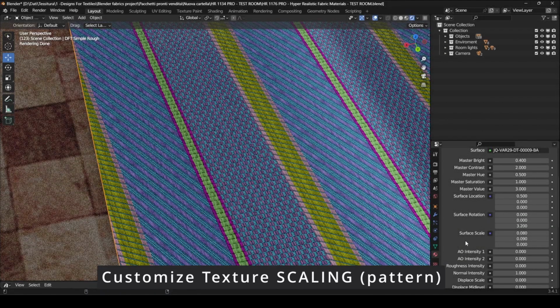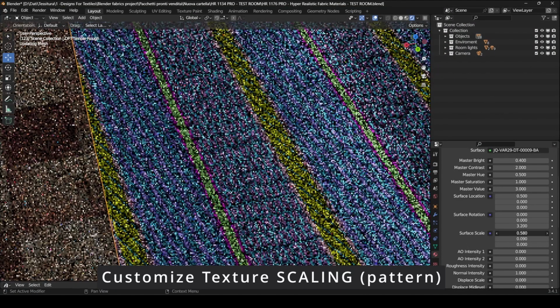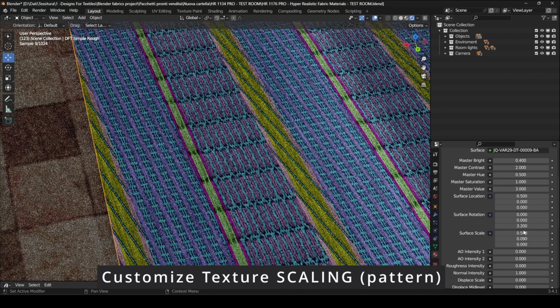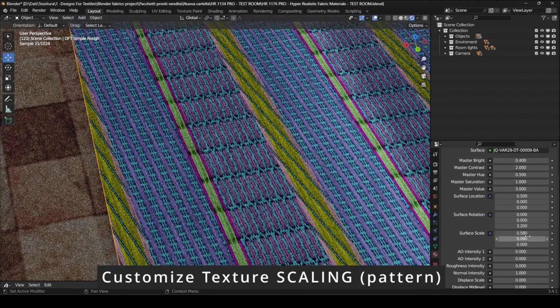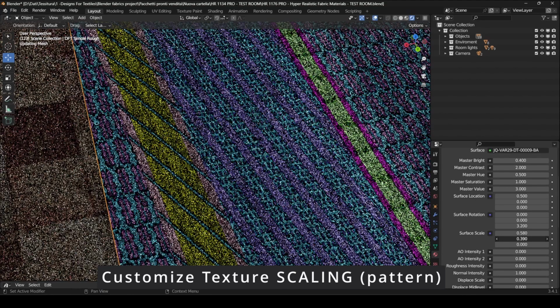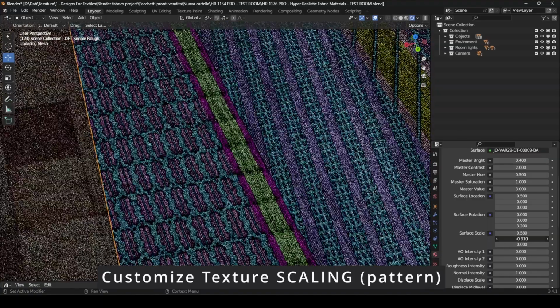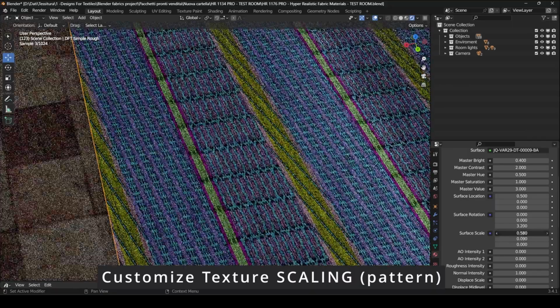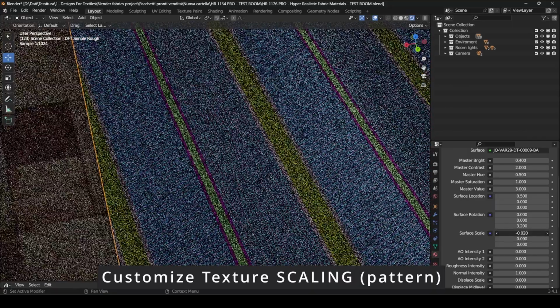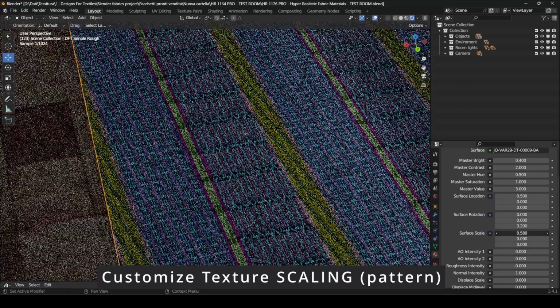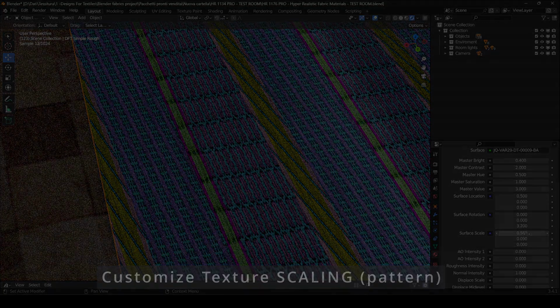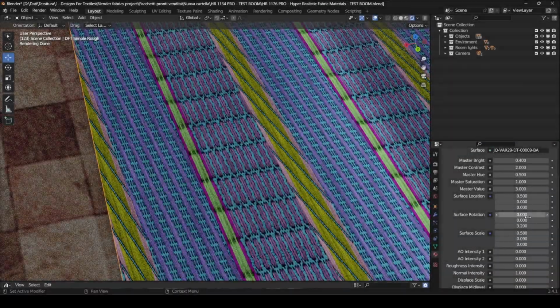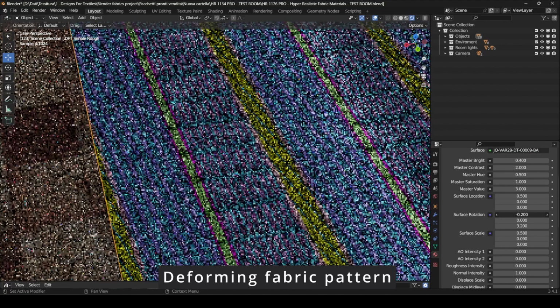Customize texture scaling, pattern. Deforming fabric pattern.